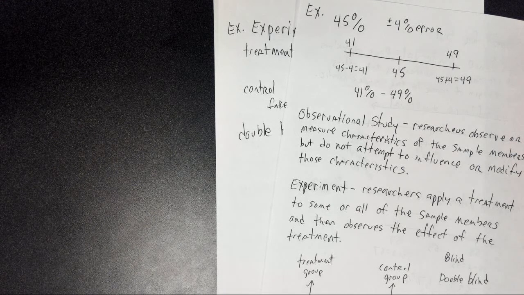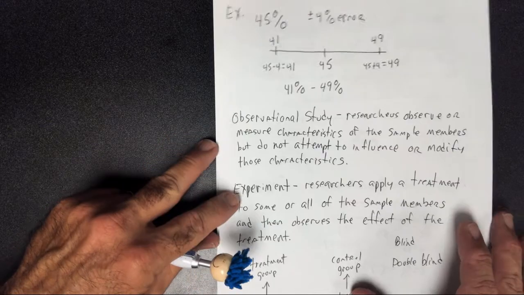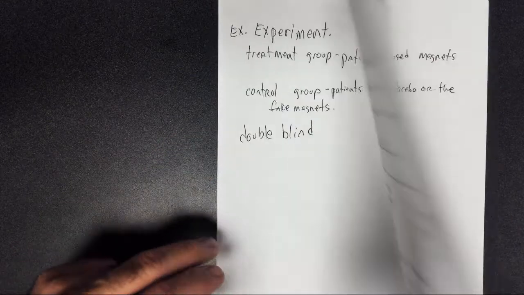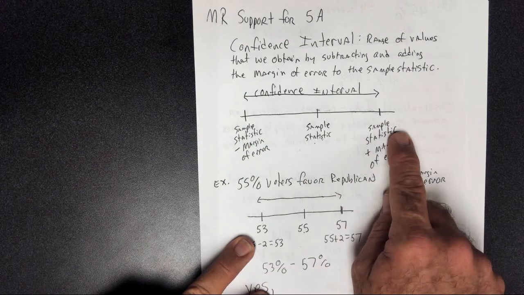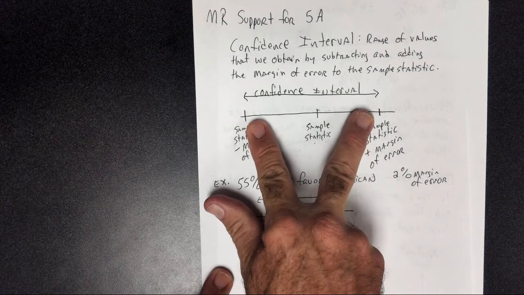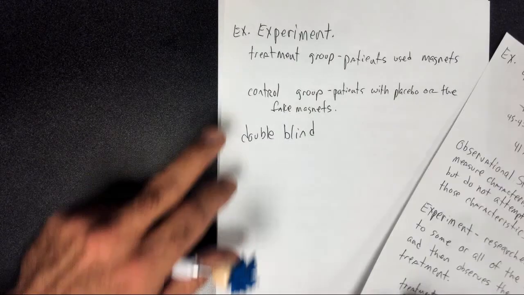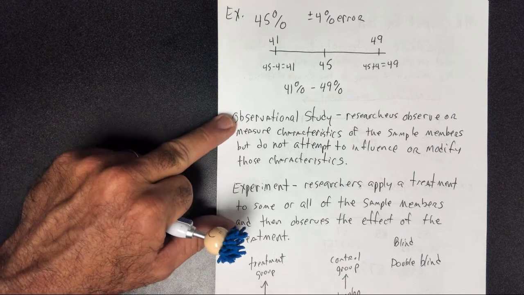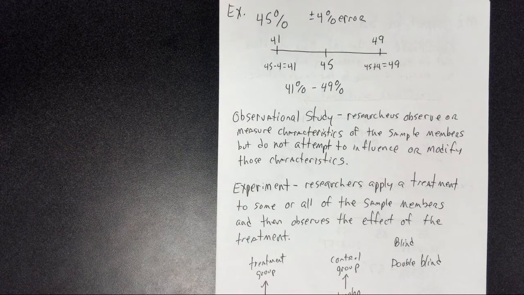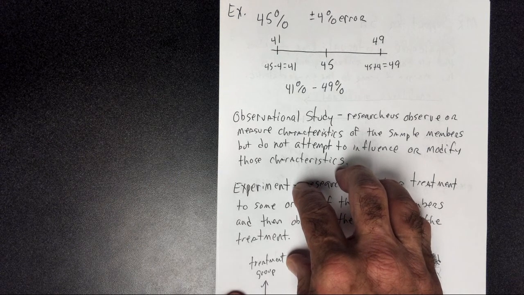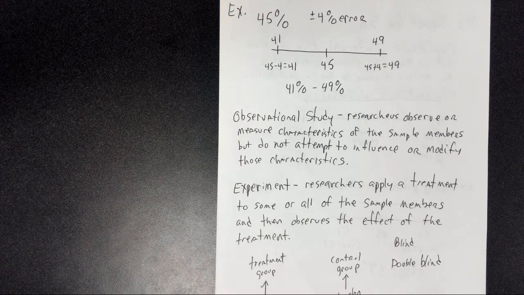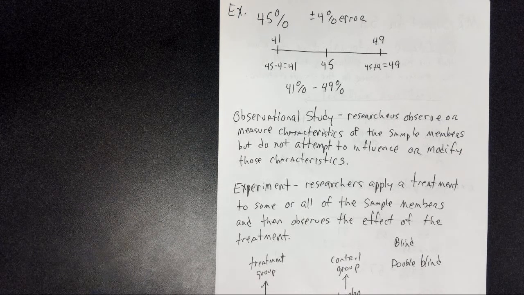Okay? So y'all, this was just a short lesson getting you ready for what's coming up in Chapter 5. The main thing on here was the confidence interval I went over with you. Subtract the error, add the error to the sample statistic to get the confidence interval. And then we looked at the two types of studies. You have an observational study and an experimental study. Okay? They try to change the effects in the experiment. In the observational, they're just watching it or looking for data from the past. Okay?